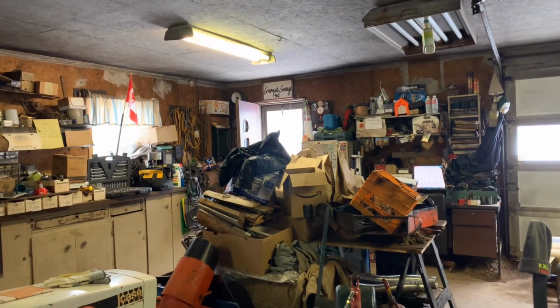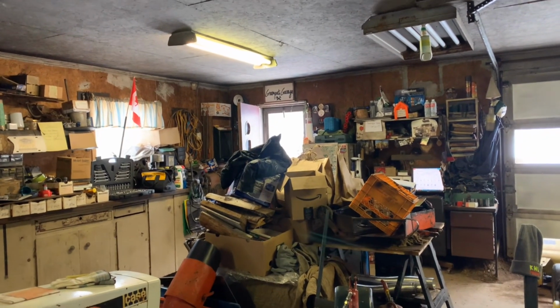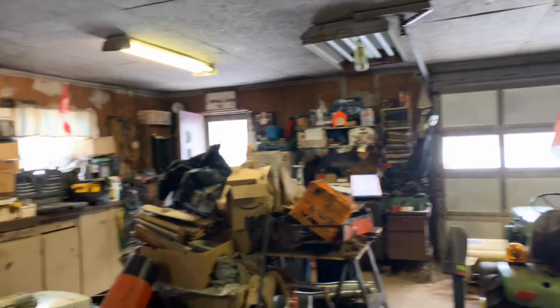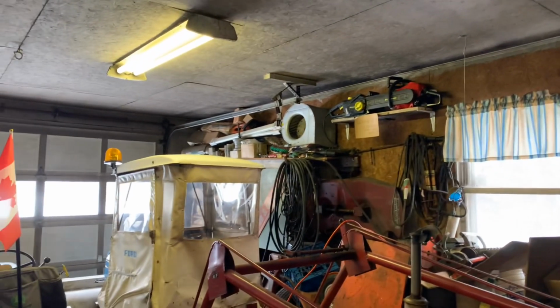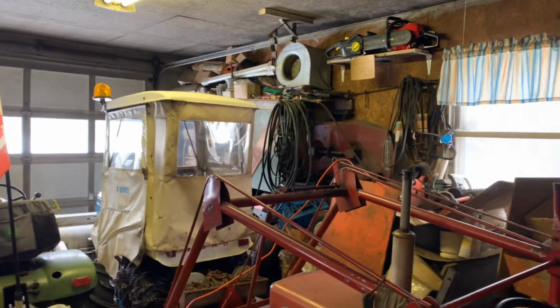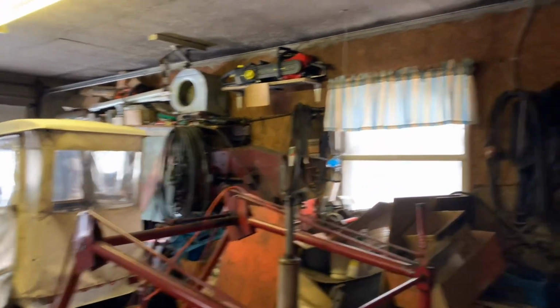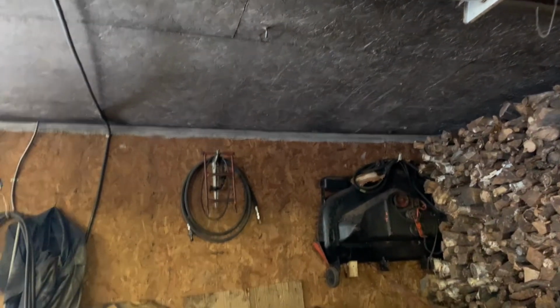Like I say, everything in this garage seems to be odd or strange at times. So, yeah, I got to get up there. I do have some new bulbs over there, just up on the rack up top there, just above Dave's favorite tractor cab. So I'm going to see if I can switch them today, or switch one of them anyway.